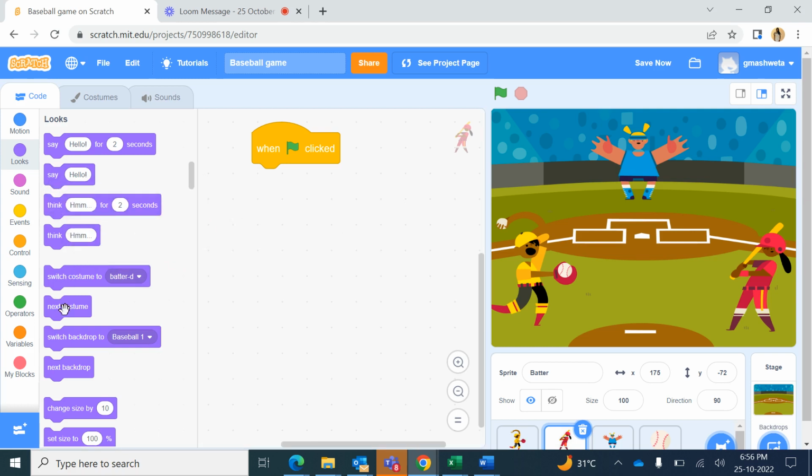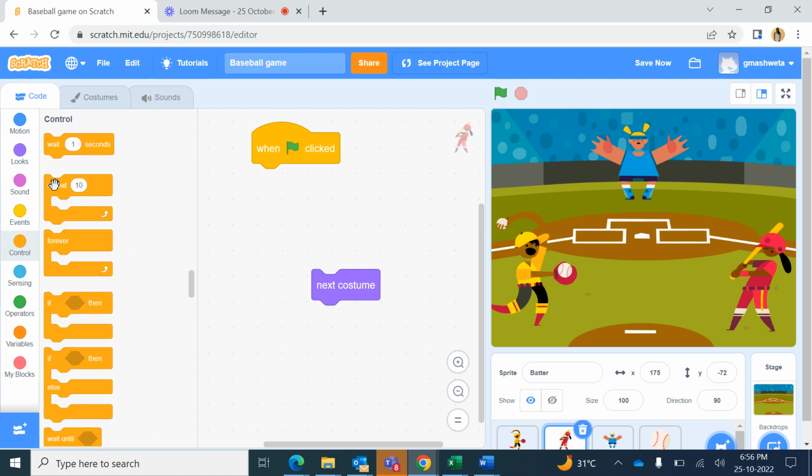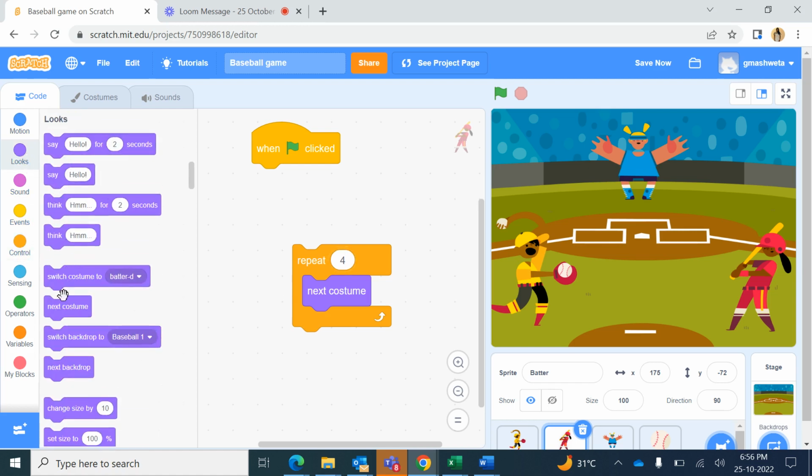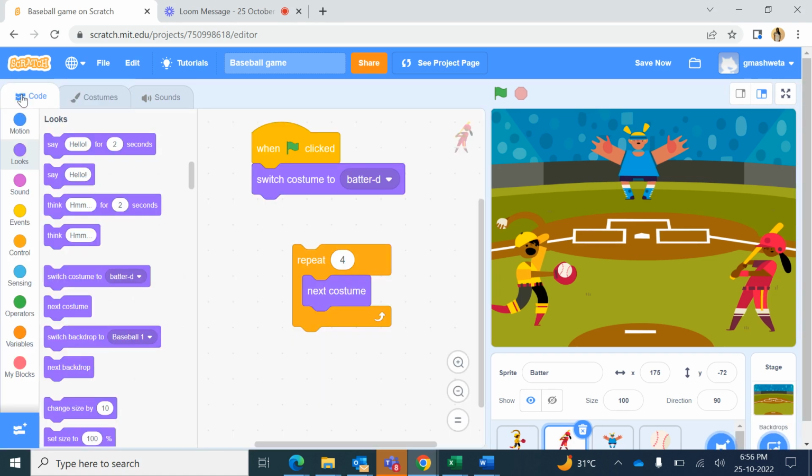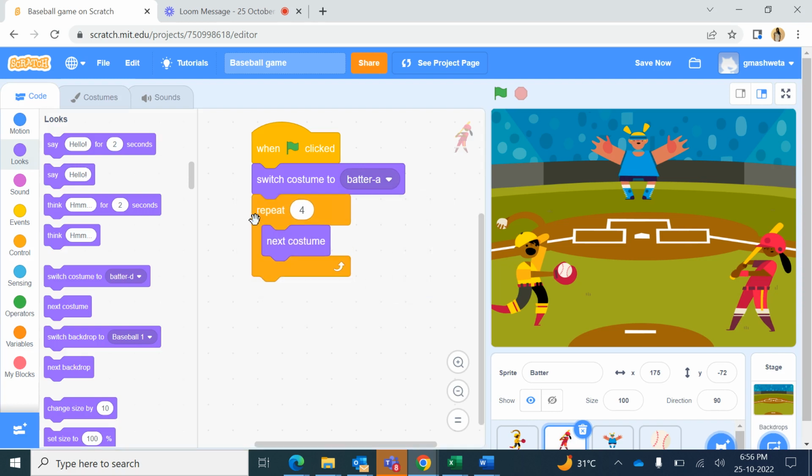Okay, let us try next costume. If it works fine, with the timing should be proper, and from control we will have to repeat 4 times. And in the beginning, the costume of the batter should be switch costume to batter A. Okay, and then repeat it 4 times. Let us see.